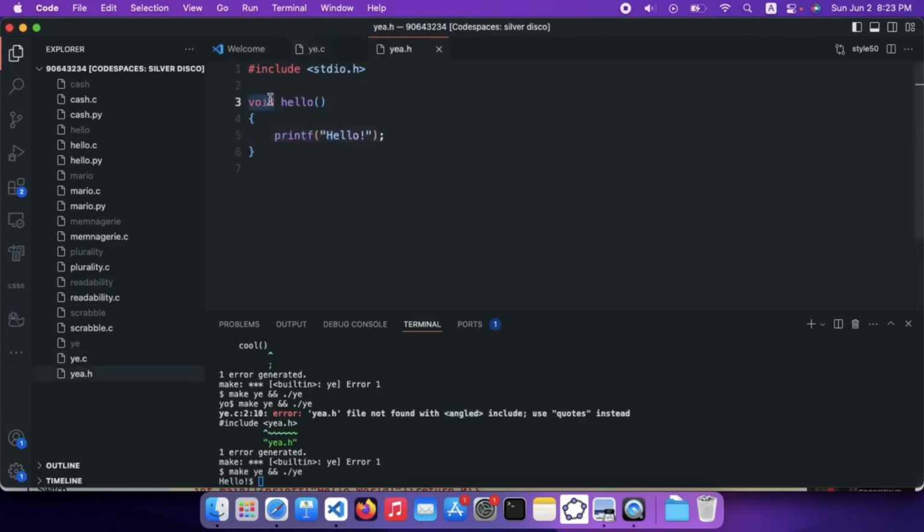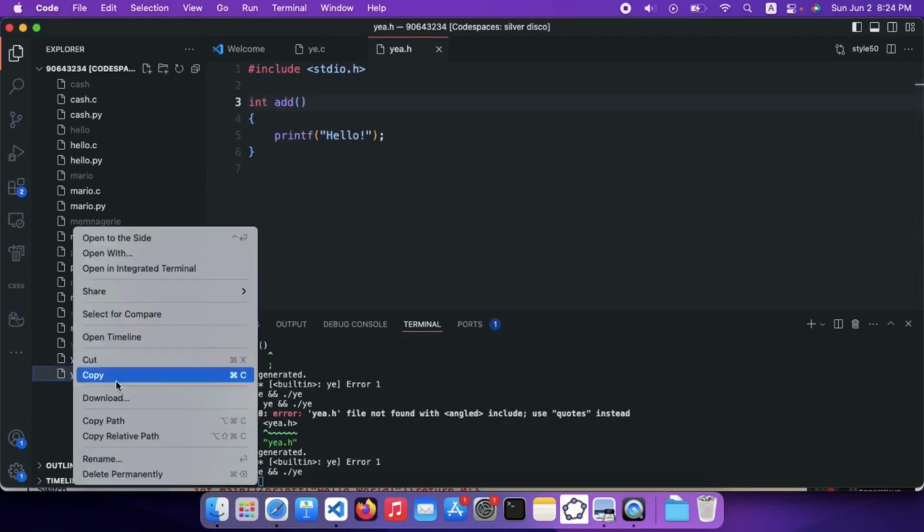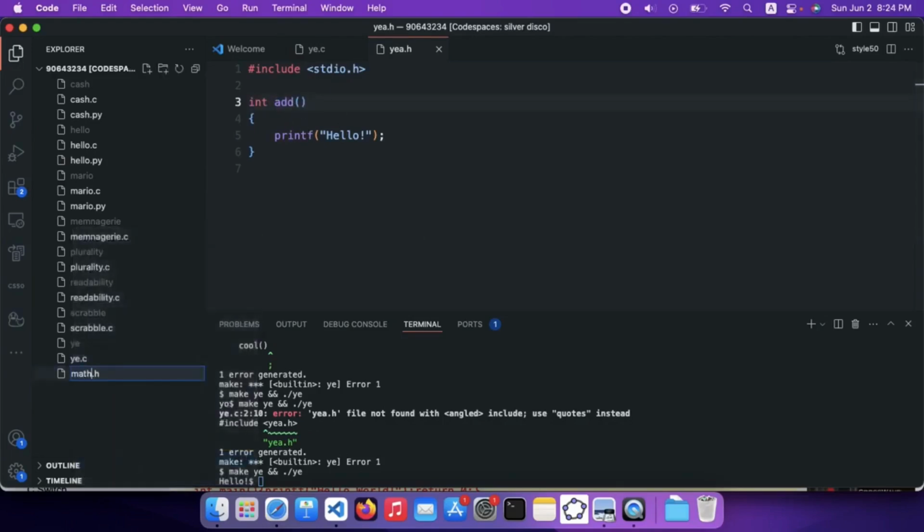So let's try functions with arguments. Oh yeah, so it's also a return value. So int add. Why not rename this file to math.h, because why not? So int add, int a, comma, int b.